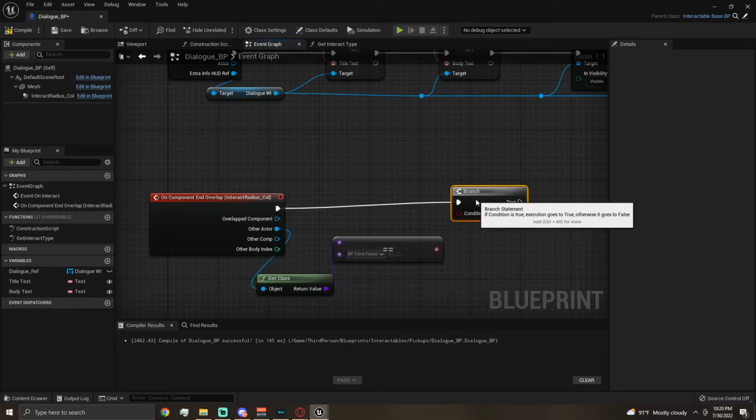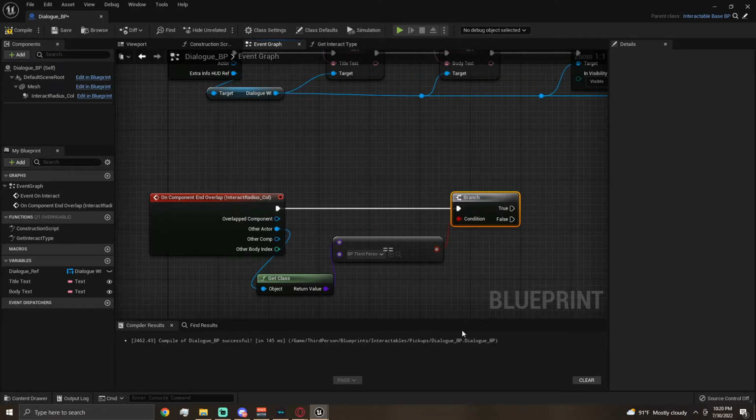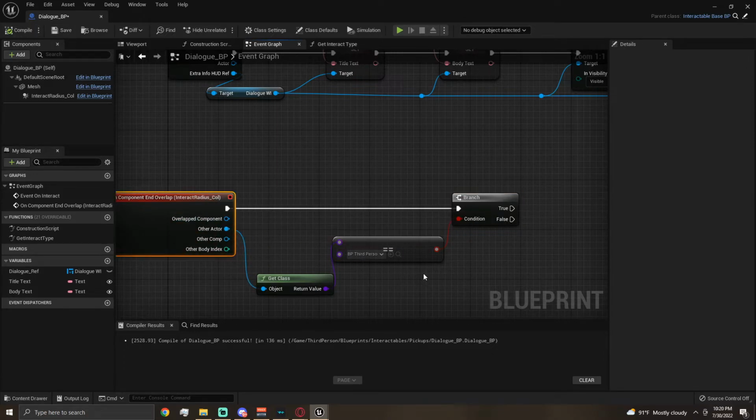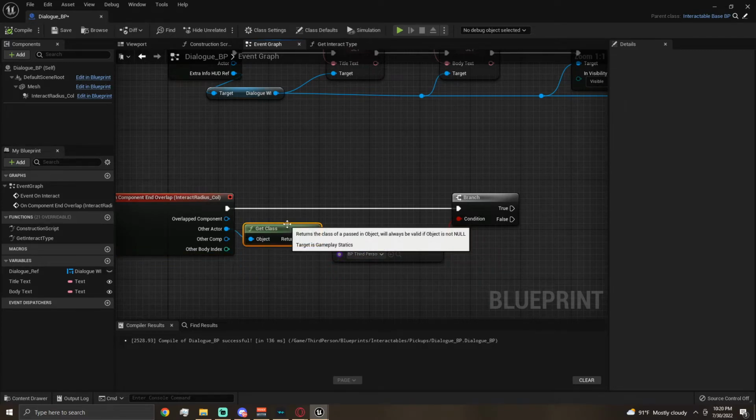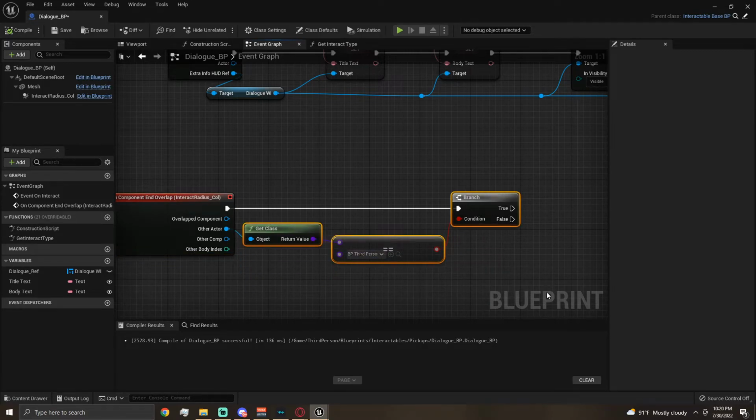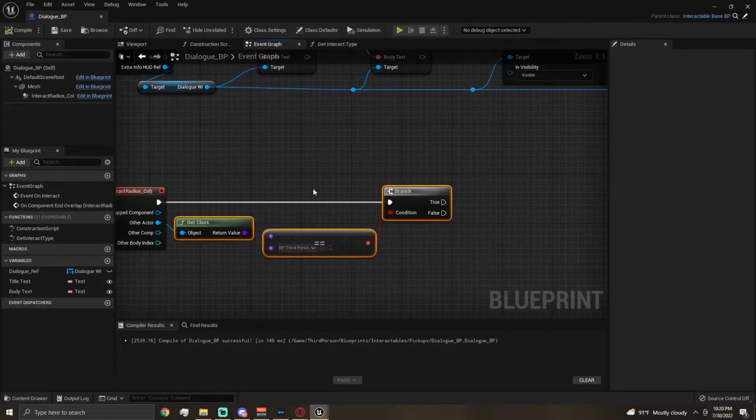That way, because we could do it by the interface, but the coins have the same interface. Any other pickup would have the same interface, or any other interactable would. We can't do it by just that, but then again, if we do it this way, we don't really need to do it by anything else. We could cast, but cast makes hard references, and this, as far as I know, correct me if I'm wrong in the comments below, this does not create a hard reference.